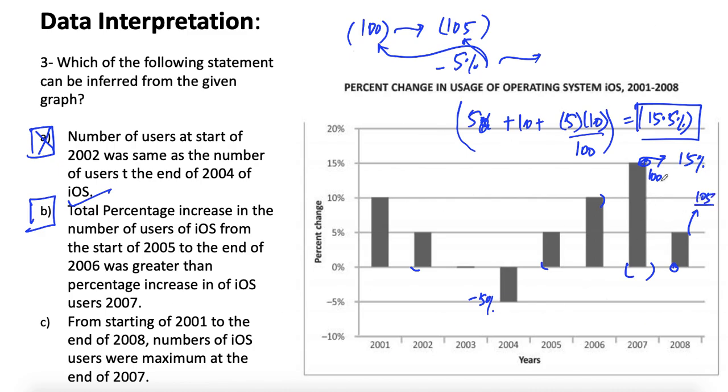So don't get confused just by seeing the bar of the greatest length. All of these are percentage increases, the ones above one are percentage increases. So if this is 100 and this is again 5%, this will become 105. That's why again this is not possible. So the only possible option is option B, which is our required answer.